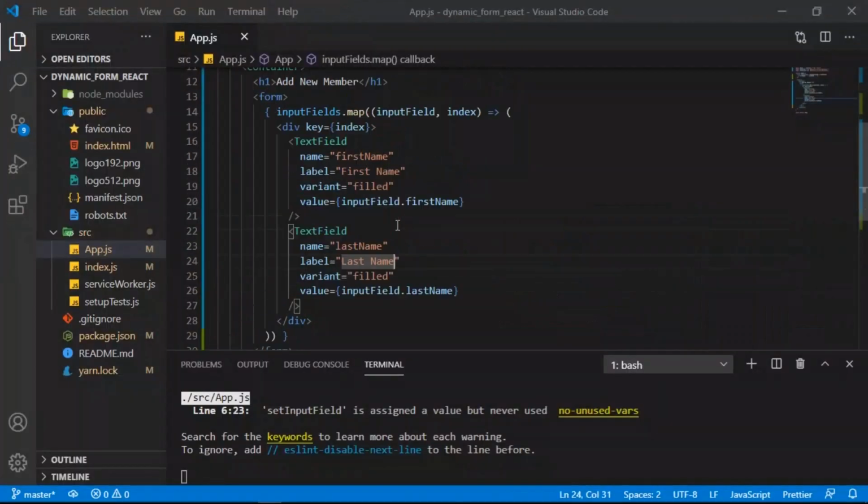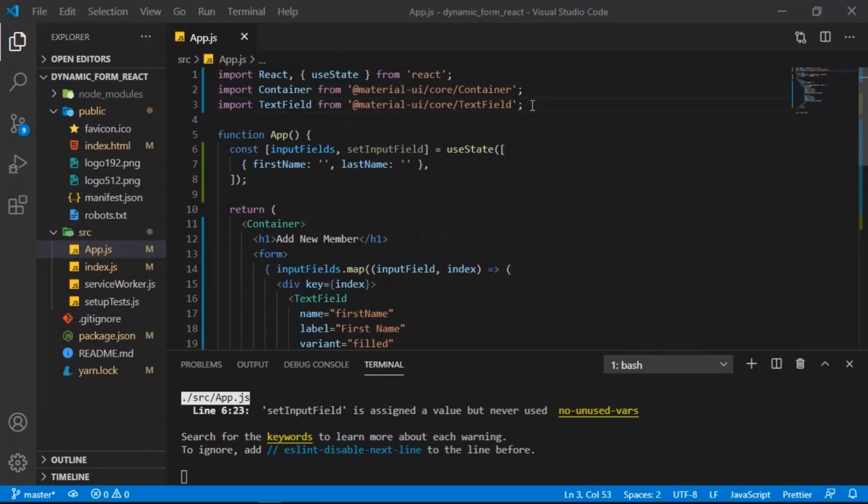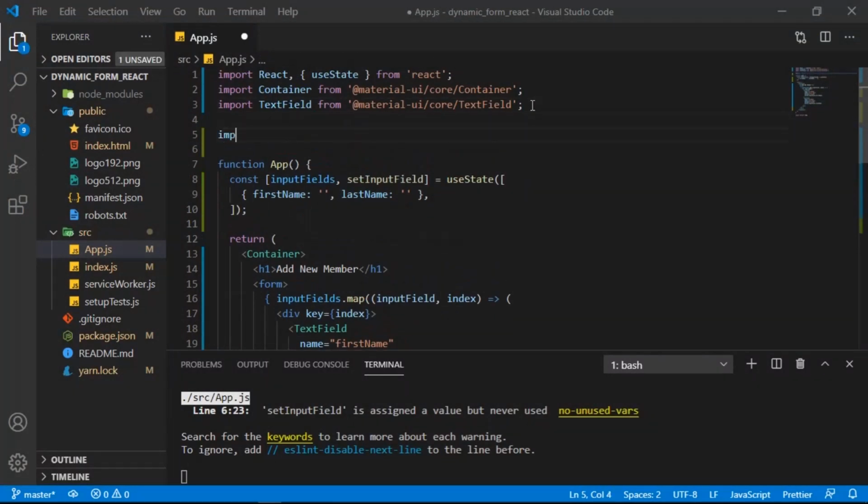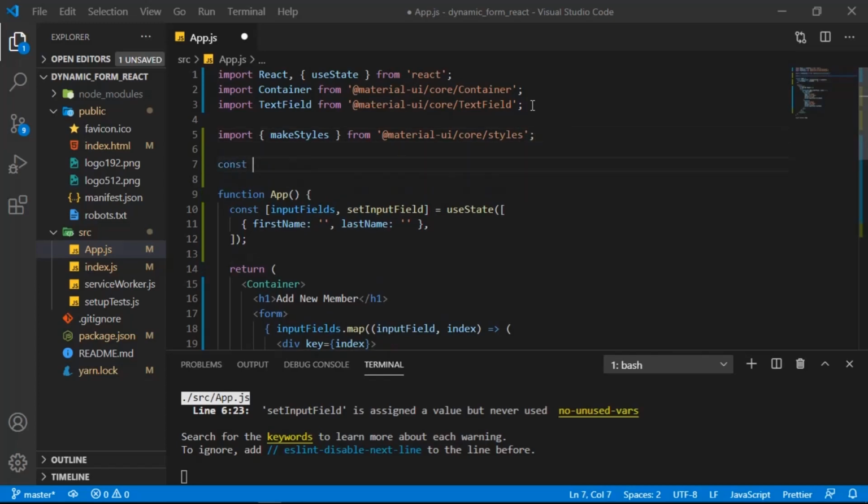So we need to import makeStyles from Material UI. So we can say import makeStyles from material UI slash core slash, I believe, styles. Yes. And in here we need to create a function.